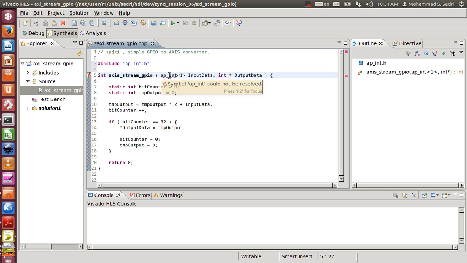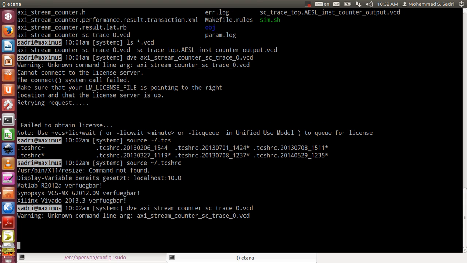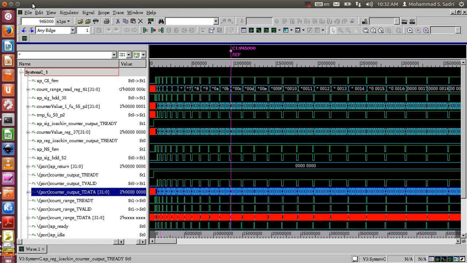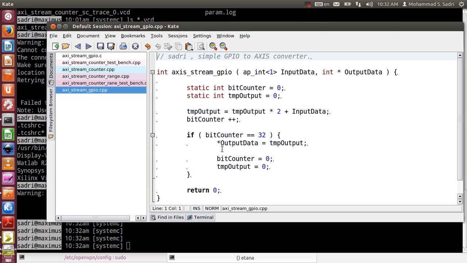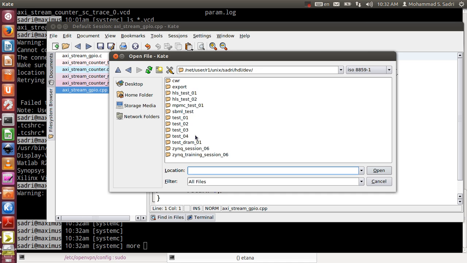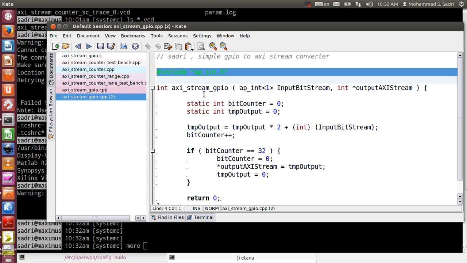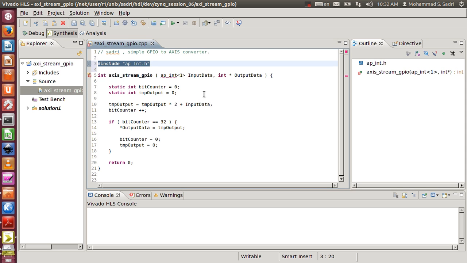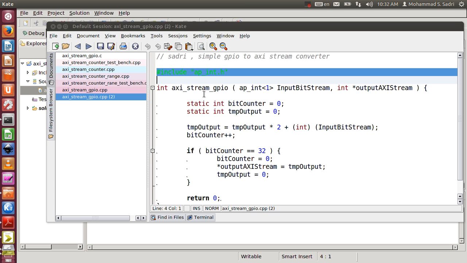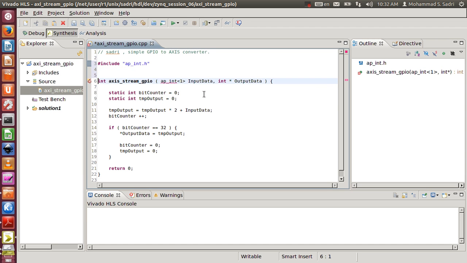I need to find what is, let me close the DVE, and have a look at the code. Yeah, ap_int, I think things are fine.